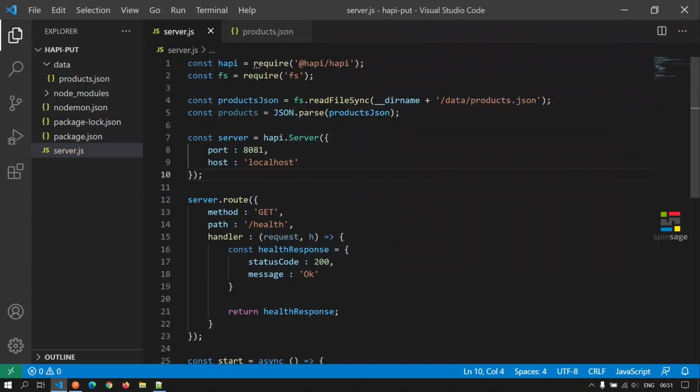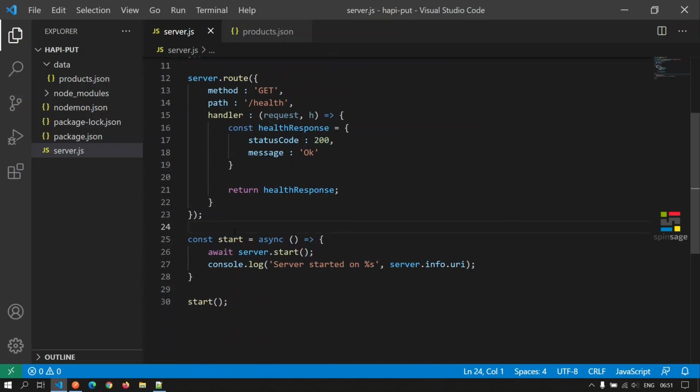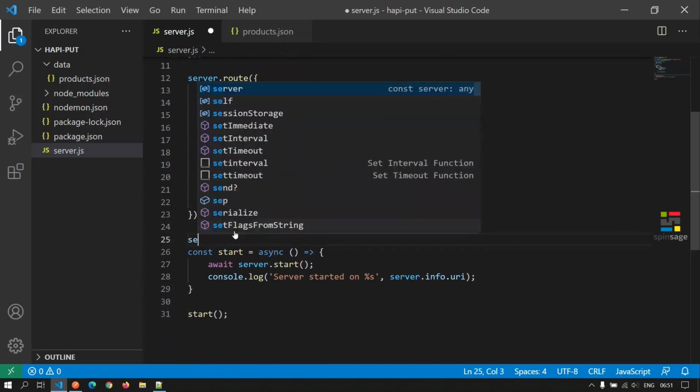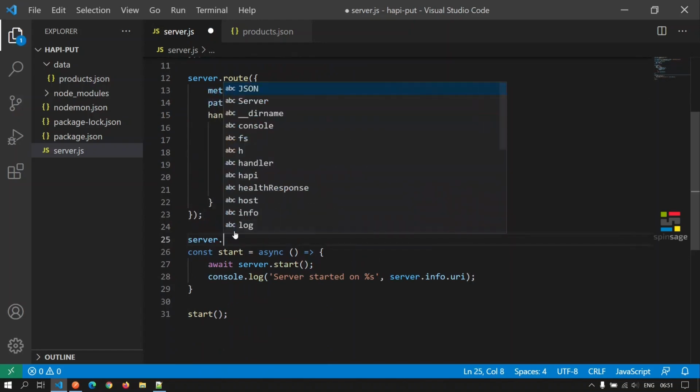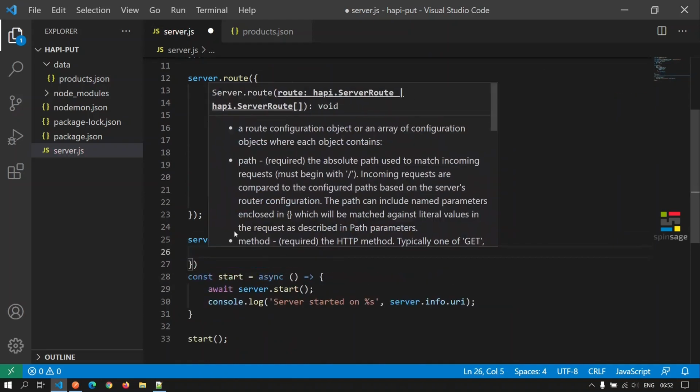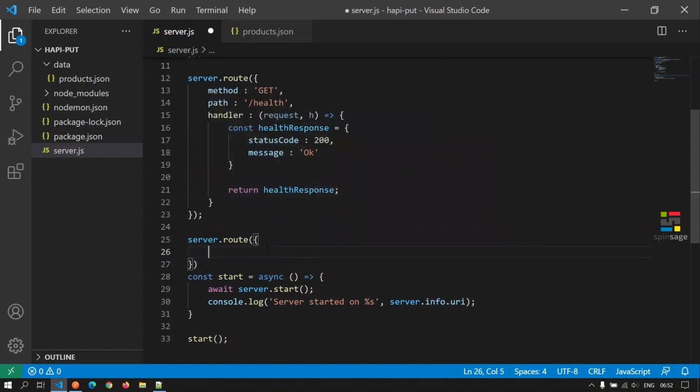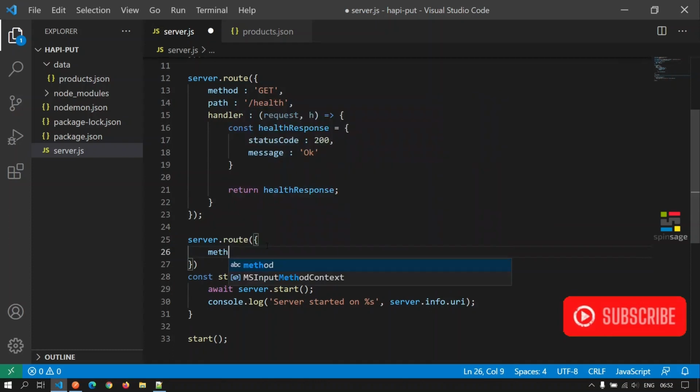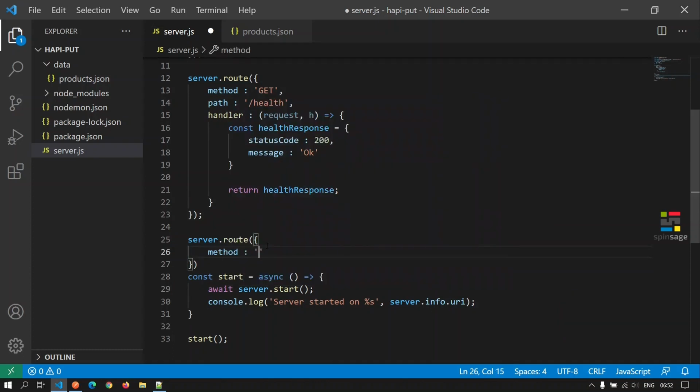Now we will implement a GET API. We will need this API to verify whether the PUT API, once it is implemented, is functioning as expected or not. Let's go ahead and implement the get all API. For that, we will again call server.route and define a mapping, a handler function for this path. The method will be GET.